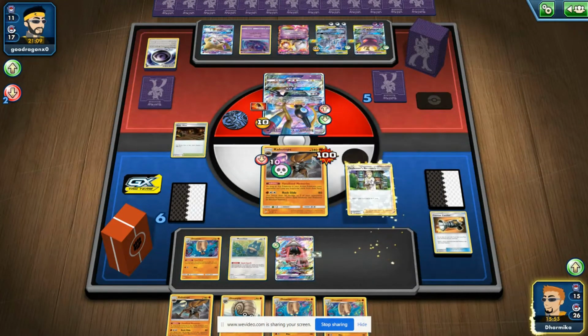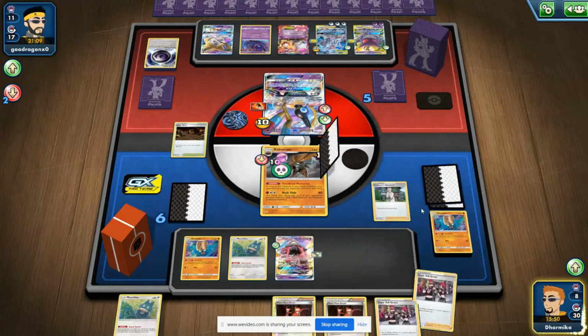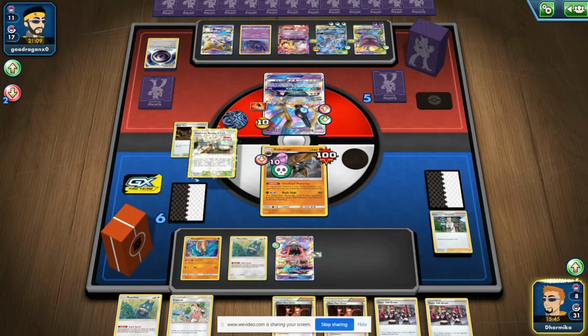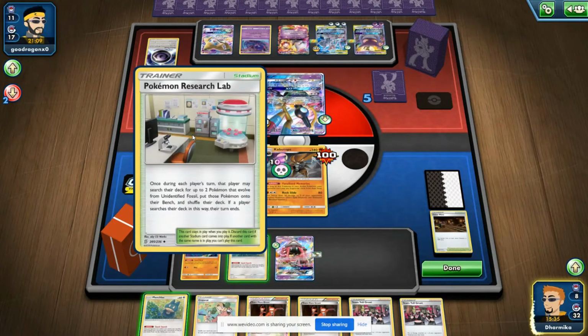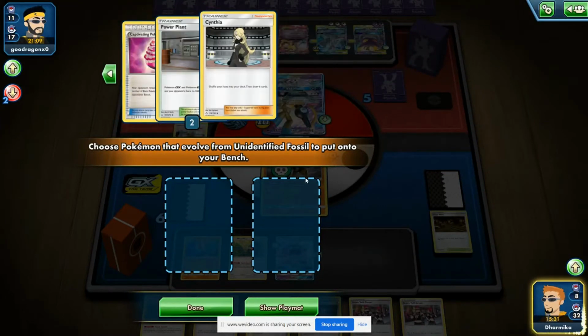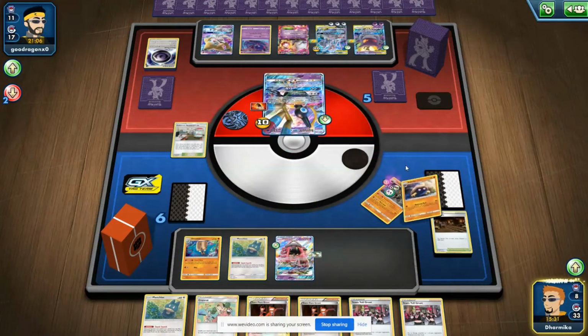Bring that back out. Let's get a fossil research lab. Hopefully we get a research lab. Yes. He still needs 2, right? We have another Galar Mine? Do we have another... No. It might be in our prize card. Kabuto. Damn it, we don't have a Kabuto! That's the end, guys. We don't have a Kabuto.